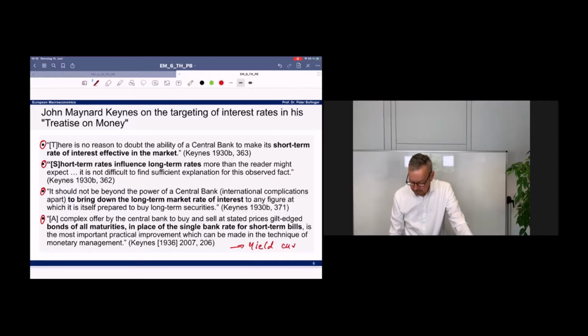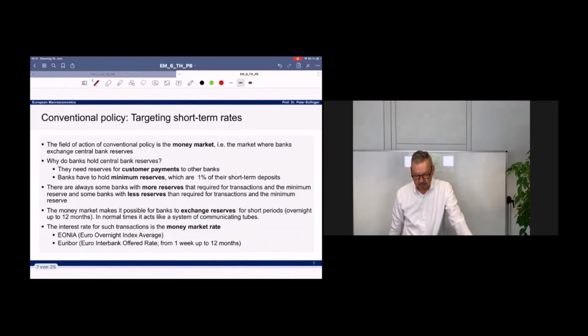at the end of this lecture that this idea of Keynes, that the central bank should control the interest rate for different maturities, is exactly what the Bank of Japan has developed in the 2010s with a policy that the Bank of Japan calls yield curve control. Okay, so you can see these ideas were already there many years ago by Keynes, and today we can really see how these different dimensions of interest rate targeting are now practiced by central banks, and especially by the ECB.